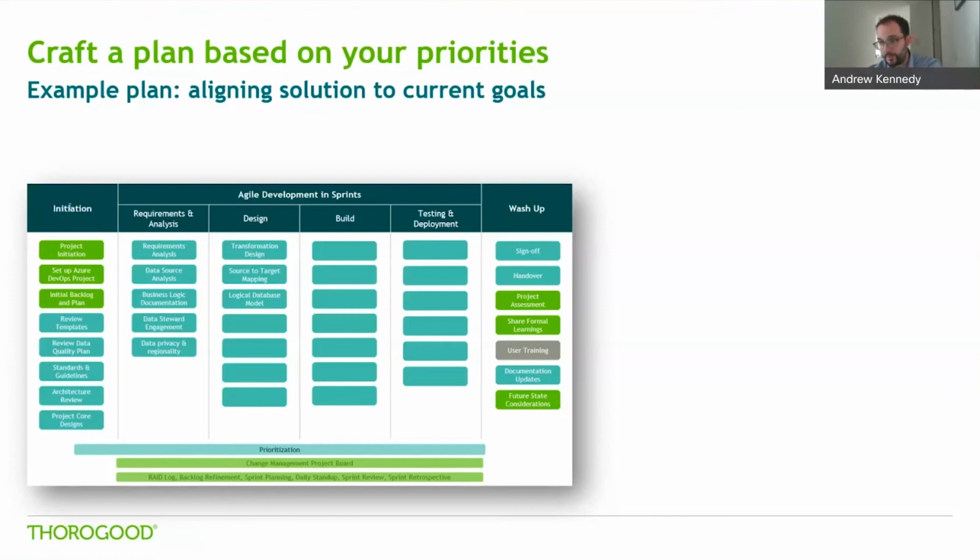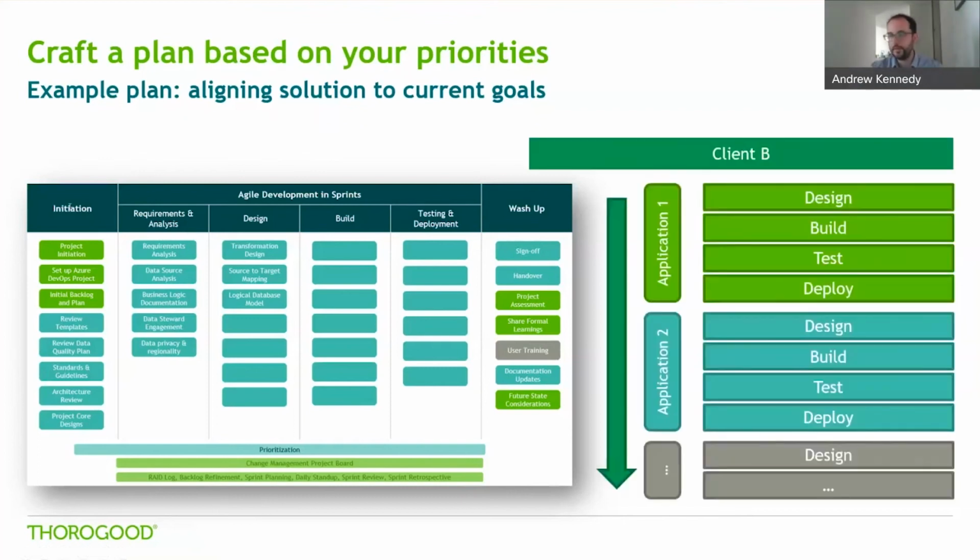And an aspect that we captured in this around prioritization, project board for change management, and some of the different things that they need. Governance is really important in a project like this, just because of the way there's more going on, there's more prioritization in this. So just to highlight again the structure that this takes. Typically, you'll separate it out into blocks or applications, or call it a report, call it a data set, whichever way it makes sense to slice the platform into smaller pieces so that it's in coherent units that you can design, build, test, and deploy, and work with the business unit on each of those.